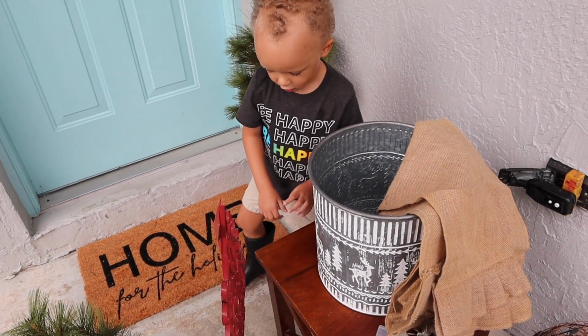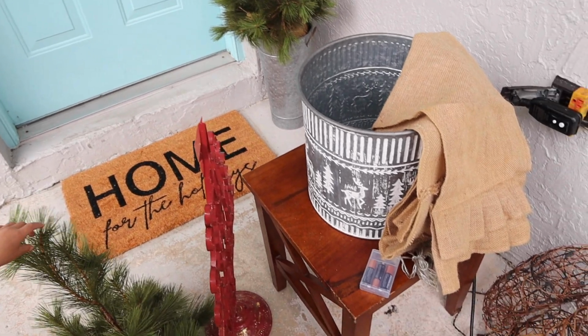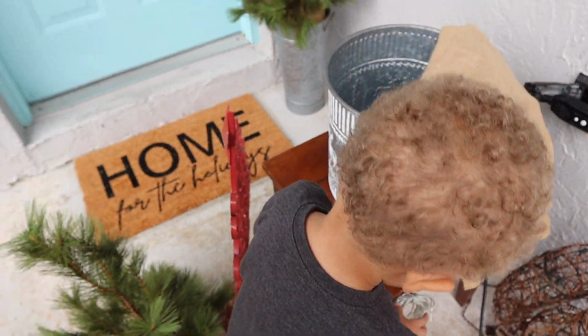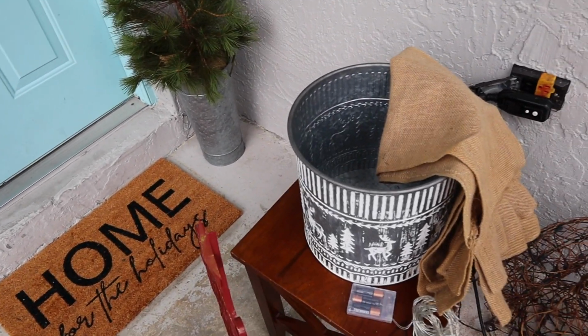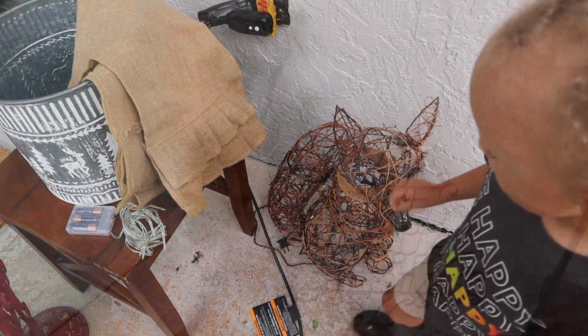Okay. The table is, we got brown paper right there. So there's a battery here with lights. Yeah, we might put those lights in one of the trees. So we're going to shop the garage, see what else we have, and start decorating. I'm excited. It's going to be pretty. And there's a fox right here. Oh, look at the fox.